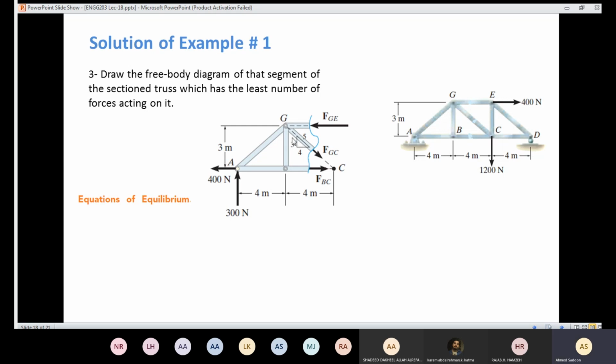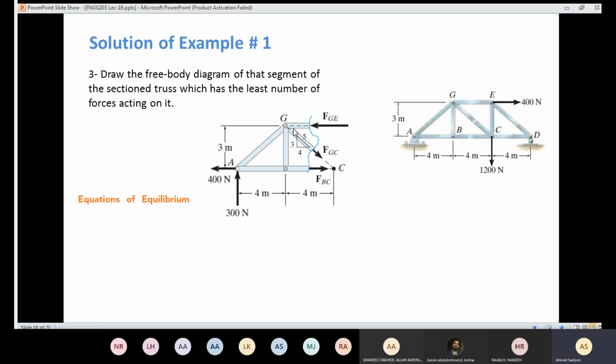Okay, so in this case, you can say that the summation of the forces in y-axis should equal 0. Then you need to decompose that force into x and into y. If you are going to apply this, you are going to know the value of FGC. So this is one method of doing it. Also, you can take the moment about a point where you have only one unknown. For example, you can take the moment about the point G. So you are going to eliminate FGE and you are going to eliminate FGC. You are going to end up with FBC. So you can take the moment here.